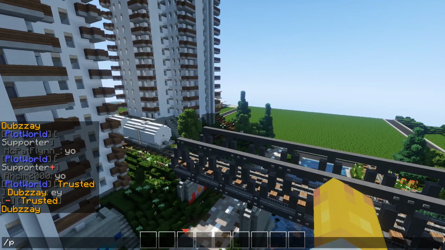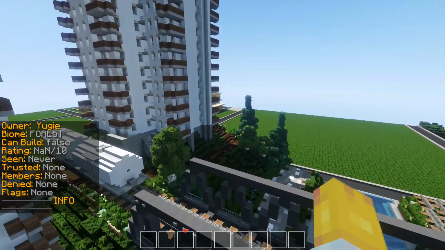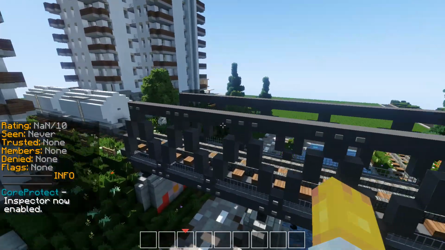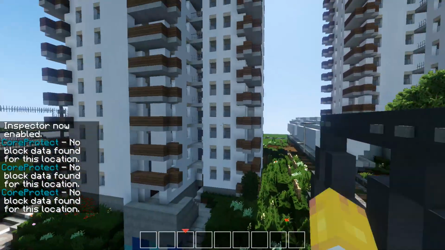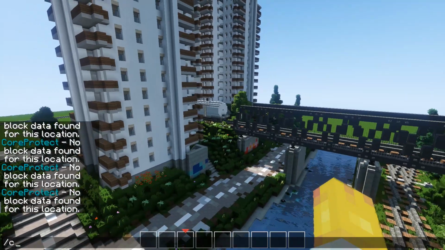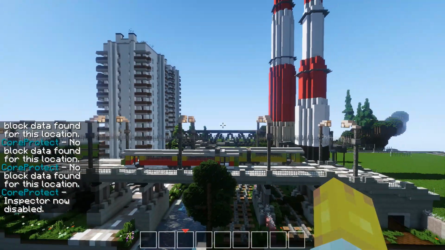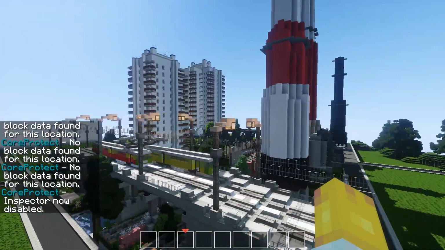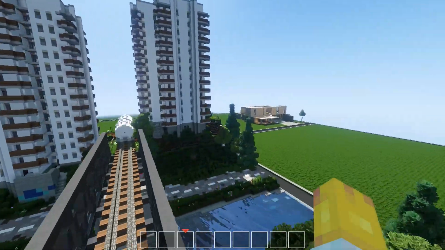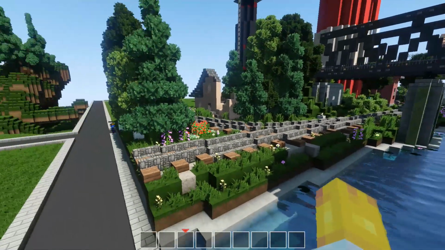Now I think if I do plot info, it's going to tell me who's built this thing. I know it's not Yugi who owns this plot. I think this might have been built before the update, but please do let me know in the comment section who built this, because it is absolutely breathtaking. This is basically like a mini city on a 100 by 100 plot. Bear in mind, people on the plot world don't have WorldEdit. This guy's done this all by hand.